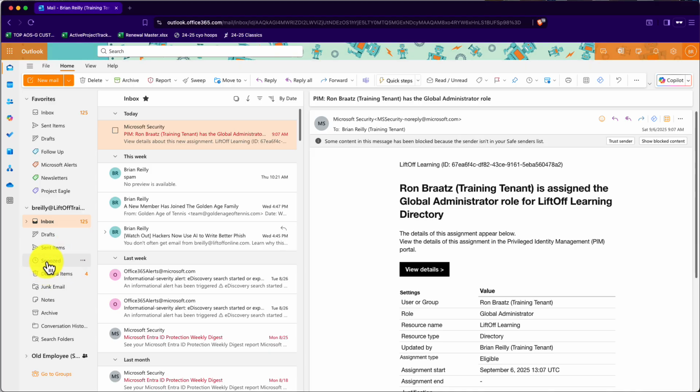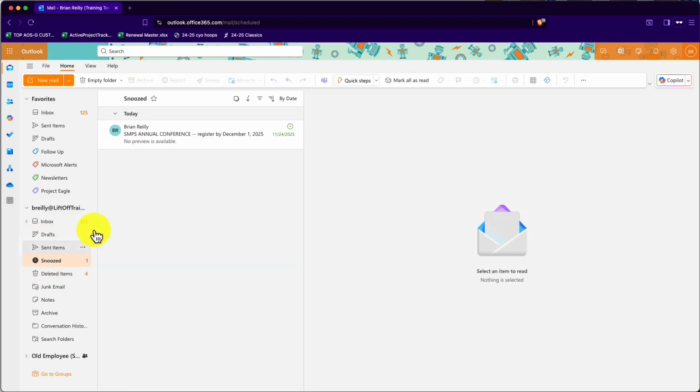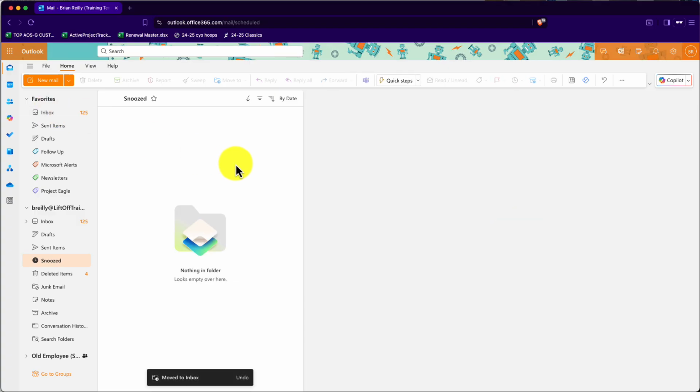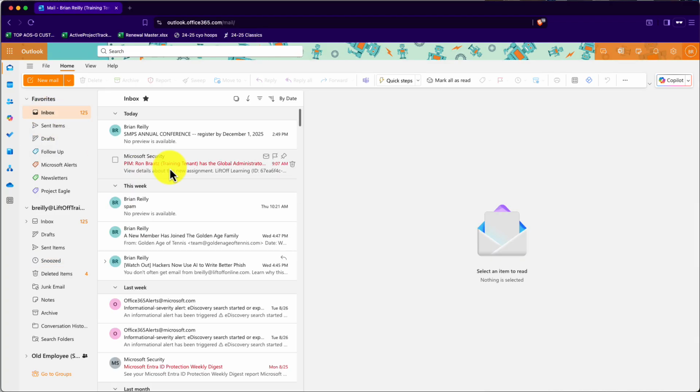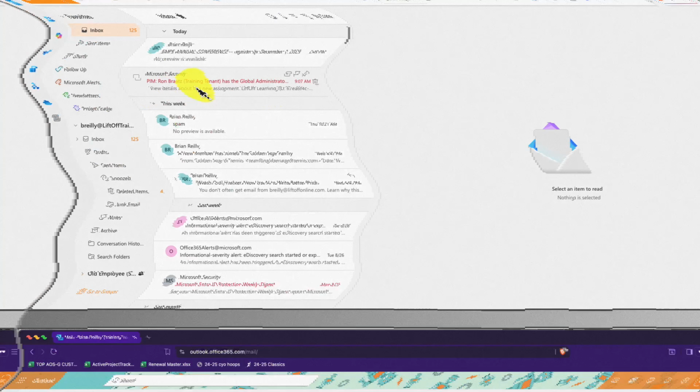Well, over here you'll notice I now have a snoozed folder. So if I click into snoozed, guess what? I can see this email that I've now snoozed until November 24th. So on the morning of November 24th, this email is going to be redelivered to my inbox. Now let's say that I've made a mistake, or I want to unsnooze this, I just want it to be in my inbox so I can deal with it now. Well, I can unsnooze this by just moving this email back to the inbox. Pretty simple. There it is. Snoozing email can keep your inbox neat, reduce distractions, and get you closer to the elusive inbox zero.